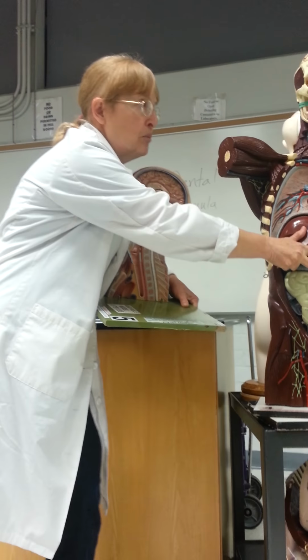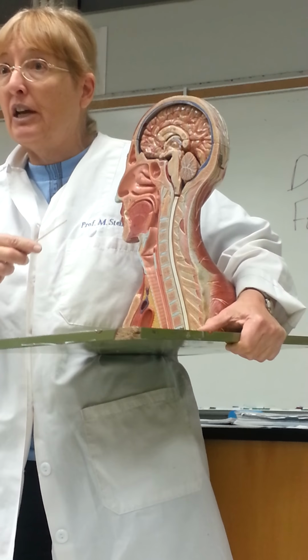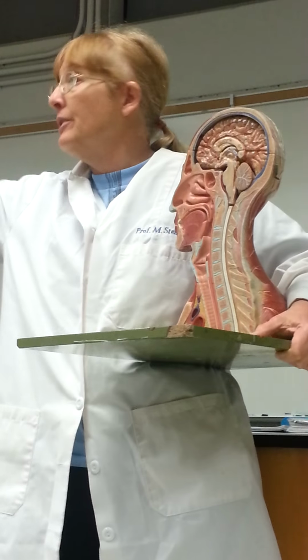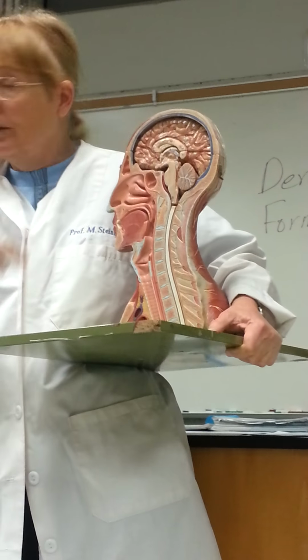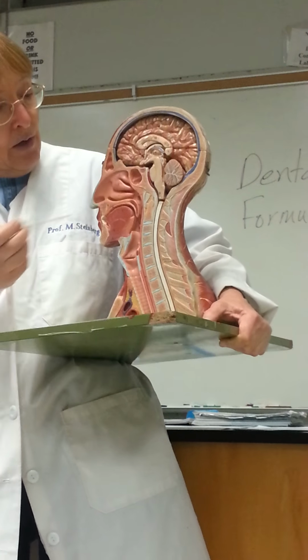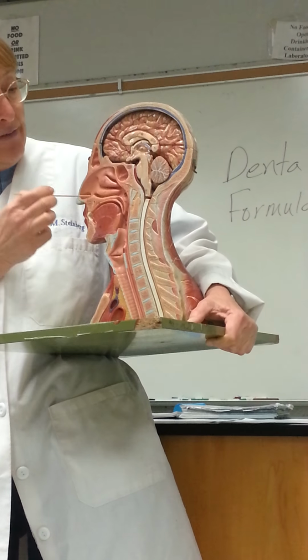At the half-head model here. And of course, this has structures that pertain to both the respiratory system as well as the digestive system. If you can't see where you are, you might want to go over where you're looking straight on to the models here. So first off, we have the nasal cavity.